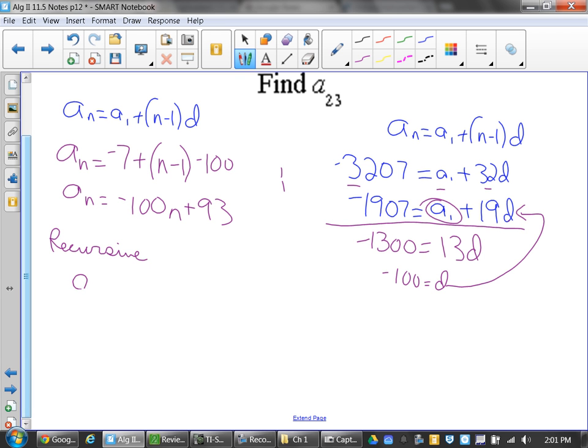So for the recursive rule, there are two things you write down to start with. Every recursive rule starts the same, whether it is geometric or arithmetic. If it's arithmetic, we have to add on our difference. If it's geometric, we multiply by the rate. This is arithmetic, and what was our difference? What was your first term?